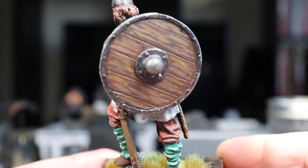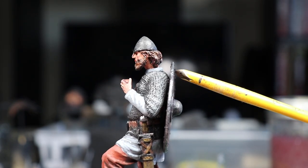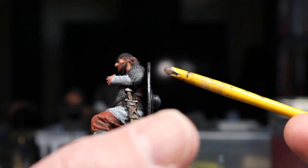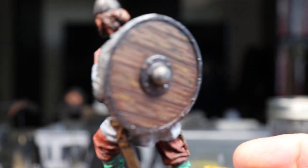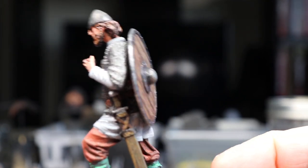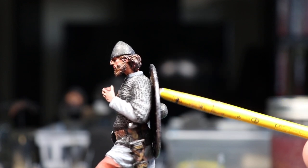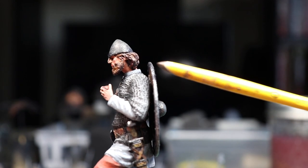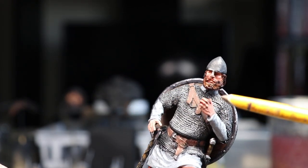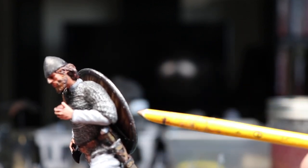I don't know if you remember, but on the very first video, I talked about how the shield was mounted to the back of the figure. This is the only thing that kind of perplexed me a little bit. Usually, if you have something that's going to be mounted on a figure, there's some kind of groove and everything, but on this particular one there isn't. And on the back of the shield there's essentially what amounts to the handle for the figure to hold it. Now, obviously that's not an option with the way it's designed, so it has to go on its back, and the straps weren't complete all the way around, so you couldn't just leave it off.